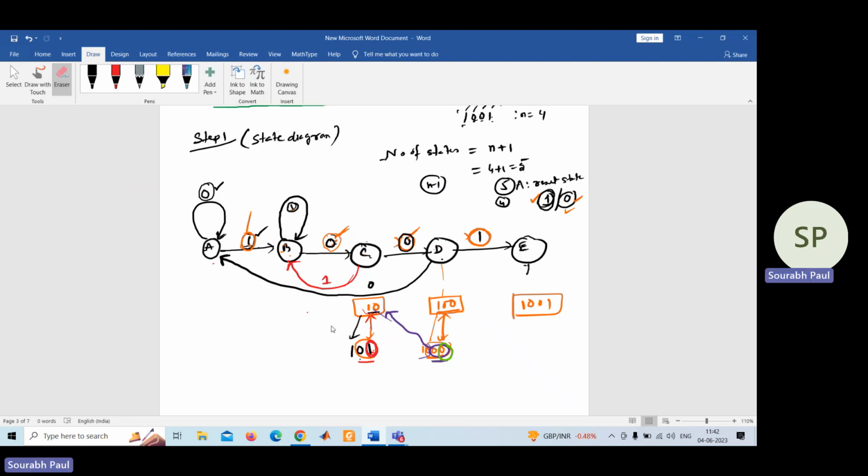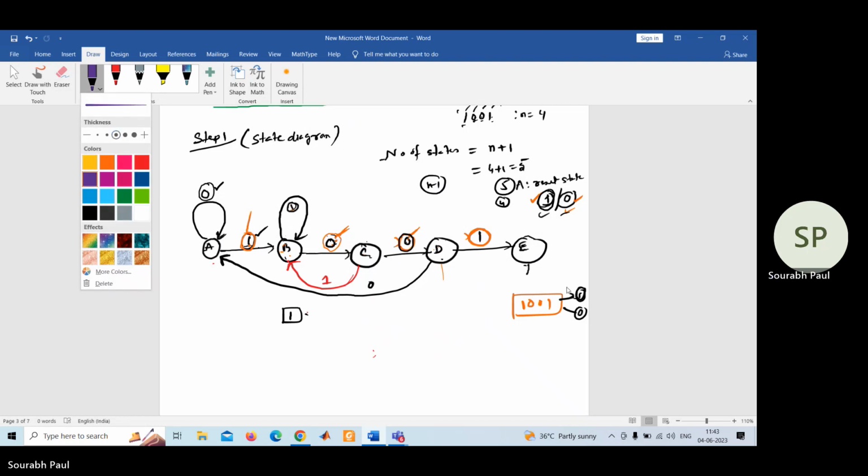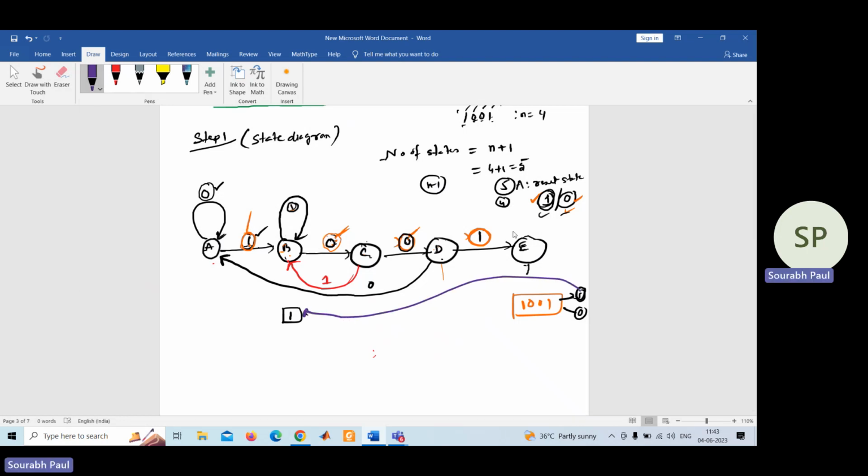Now you can remove this thing because this is not important for us. We want actually the state diagram. Now come to the last node. What rule do you need to follow for the last node? You need to consider 1 as well as 0. So write it down. 1 as well as 0. These two things you need to consider. Now for the last node, you need to compare each of the inputs to the 1-bit state. If you can remember, the 1-bit state was B and that was detecting 1. So compare this 1 with 1. Are they matching? Yes. So from E to B, you need to move when your input was 1.